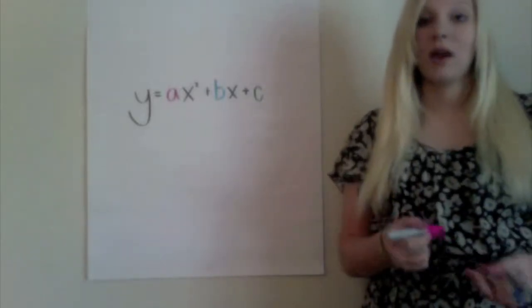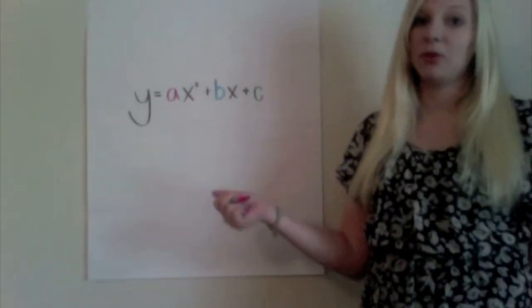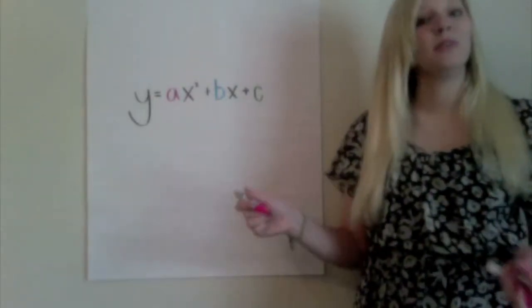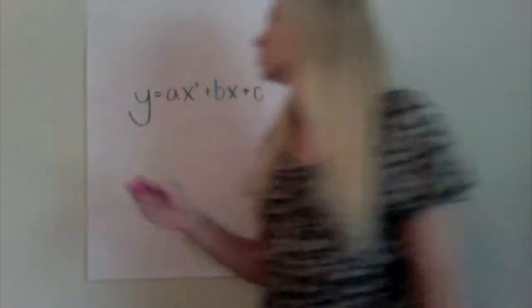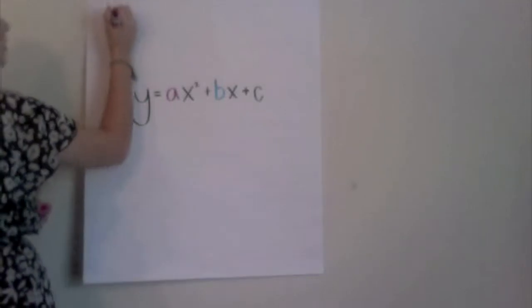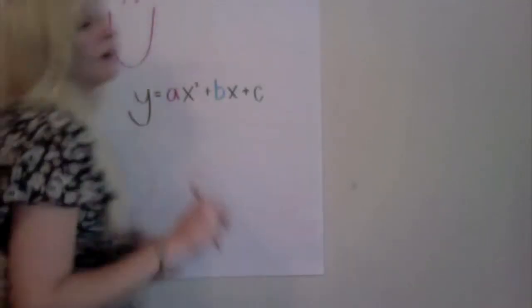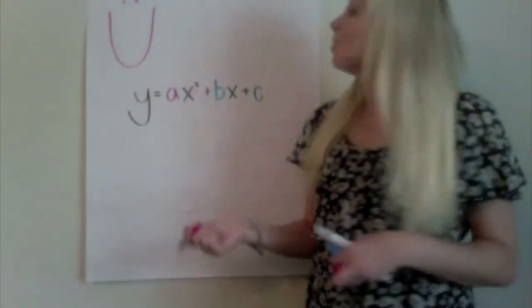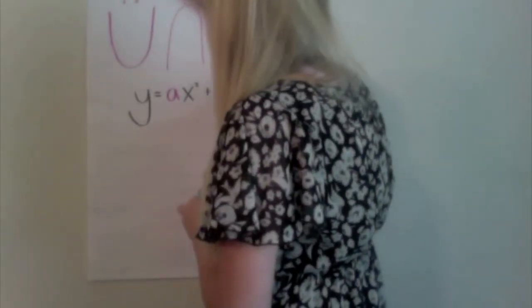Now, what can we find out from the very first coefficient? Your a actually tells you probably the most. First of all, a tells you whether your graph opens up or opens down. If a is positive, then you are happy because your graph opens up like a happy face. But if a is negative, then we're kind of sad. So our graph opens down like a sad face.